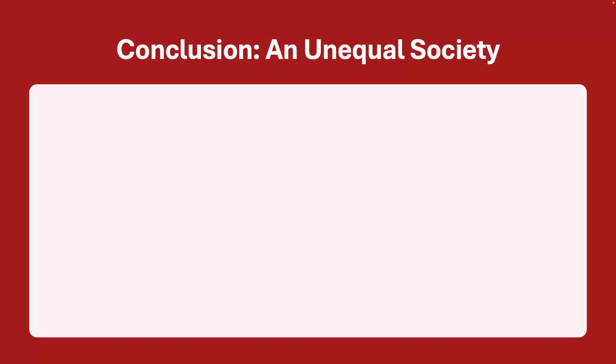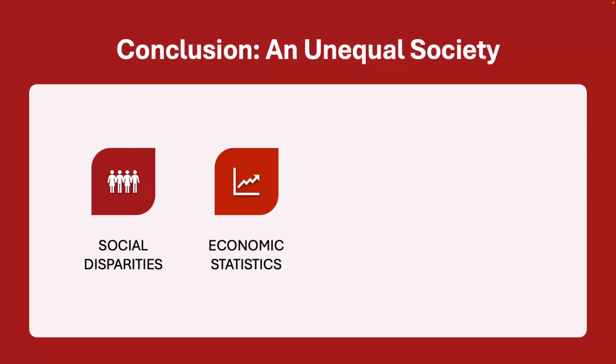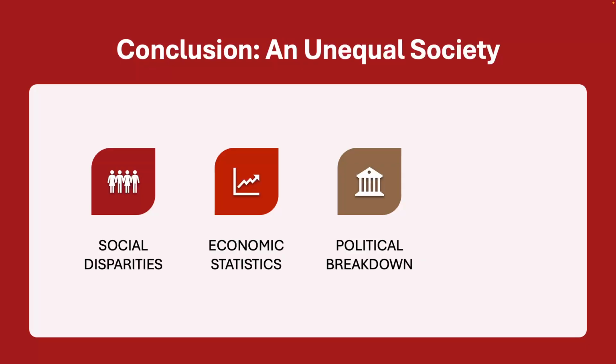So as a general overview then, we can see that we are talking about a very unequal society. There are social disparities. 80% of the population are part of the peasantry class. There is a lot of urban overcrowding, lots of poor working conditions. Economic statistics: we have salt prices going up 483%, wages rising only 133%, meat as high as 232%. The political breakdown leads to a dual power structure with the provisional government and the Petrograd Soviet, and we also see a decentralization of the military at the same time.